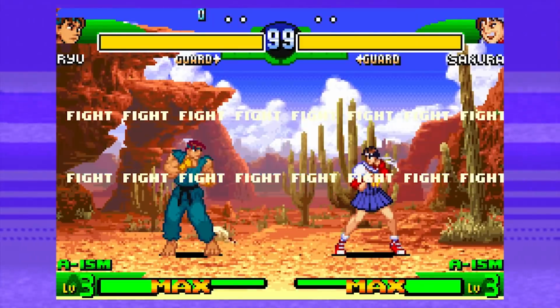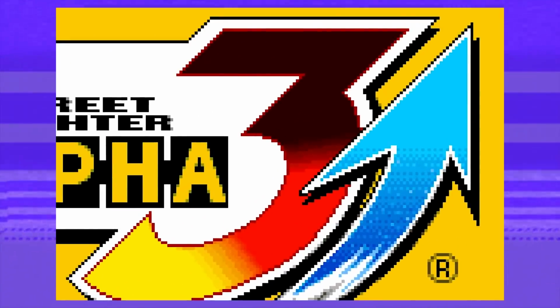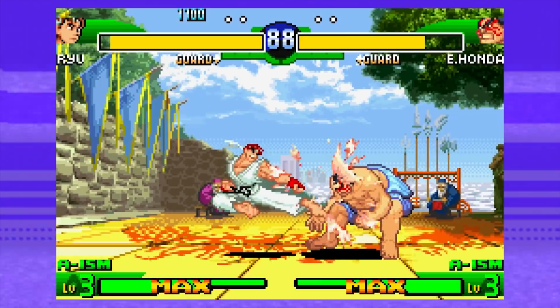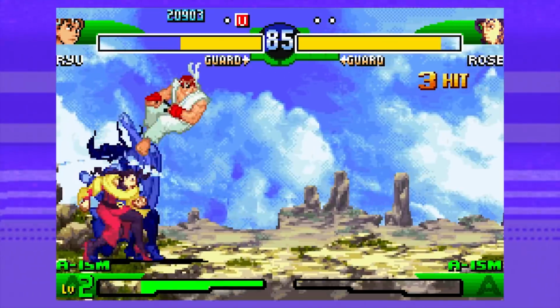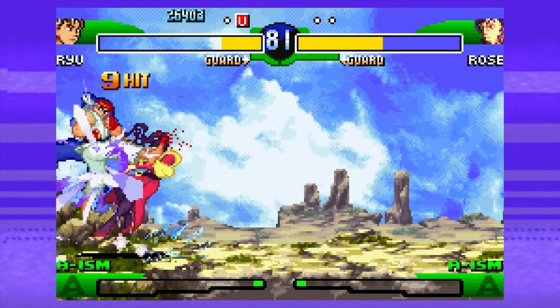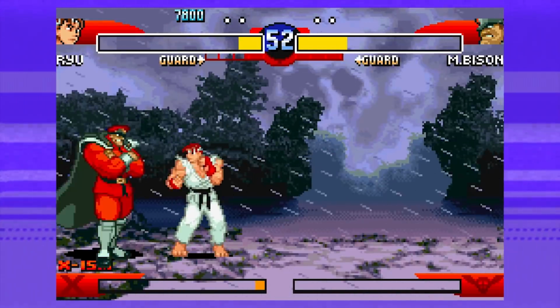Actually, because this is technically a port of Street Fighter Alpha 3 Upper, that's what that snazzy arrow indicates, this has 8 more characters than the arcade original, and 4 more than the PlayStation 1 and Dreamcast ports. There are a total of 36 fighters in this tiny cartridge. Now, there are a lot of fine fighting games on the GBA. The bar is pretty high, but this is damn impressive.